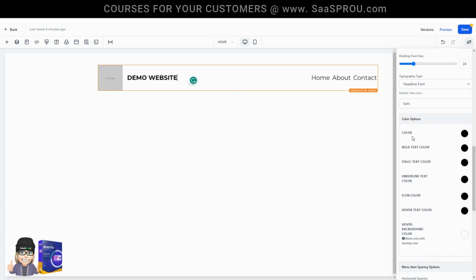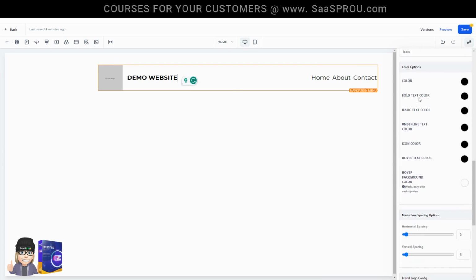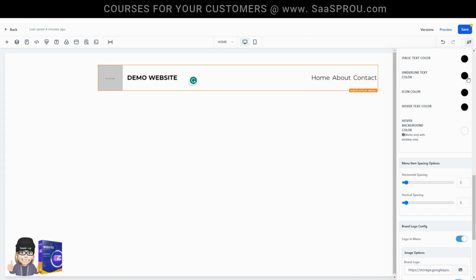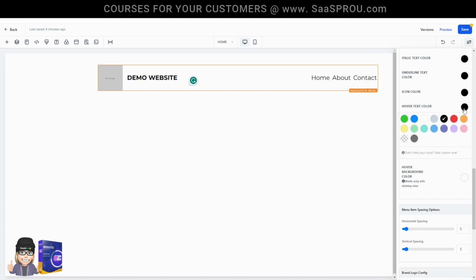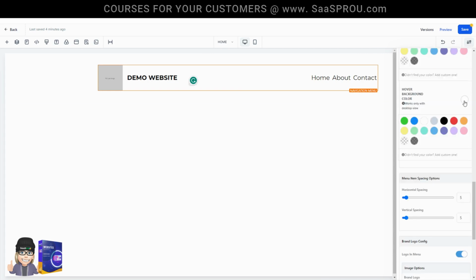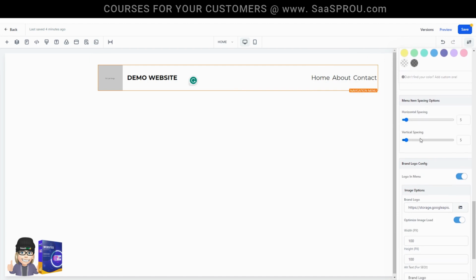You can also change the color options, the color to the actual color, the bold color, the italic color, the underlining color, the icon color, and any hover text color. Let's do this as orange to match our orange link color as well. When they hover over, look how it's turning orange. And then right here, when we scroll down, you could add a hover background color as well. So let's say if we did orange right here, you would see it would now do a block background color, in which case we'd want to change our font color to white to be able to show. I'm going to leave it as white. We don't need the blocks on this one. You can also change your menu item spaces. So horizontally, you could spread these out or bring them together. I'll spread these out just a little bit.